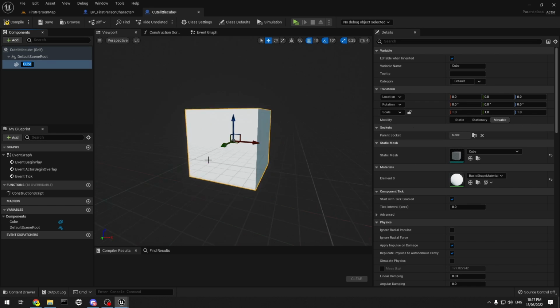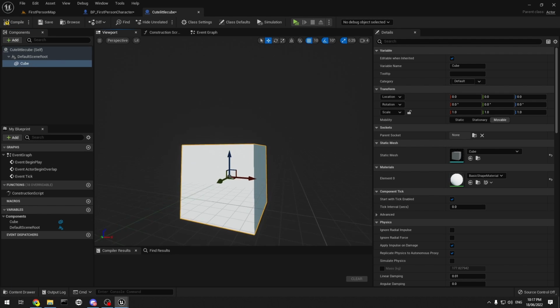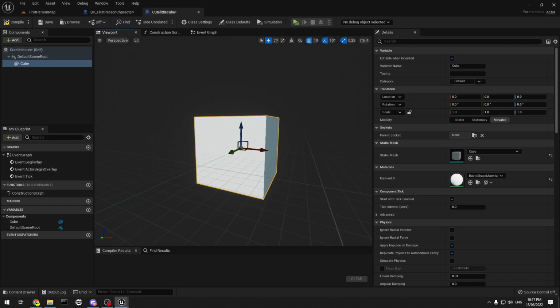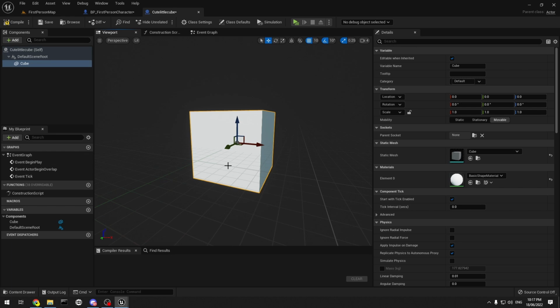The problem with this cube though is it doesn't actually sit flush with the bottom. So we're going to raise it up a little bit, and I believe these cubes are 100 by 100.